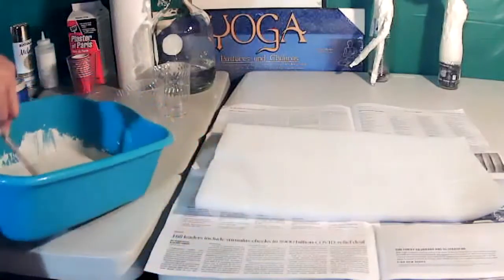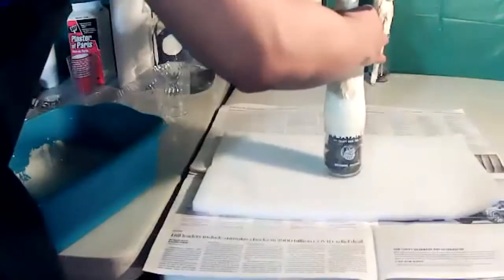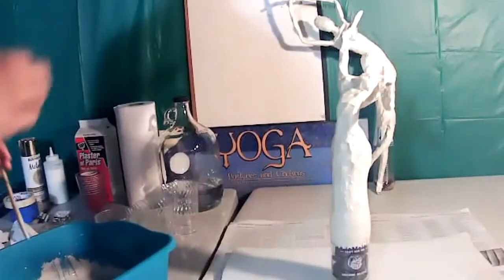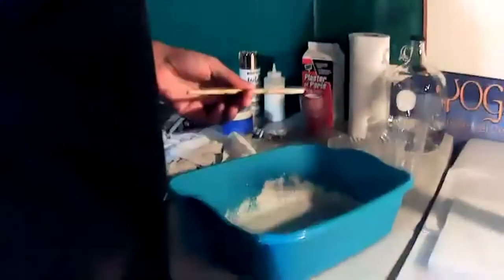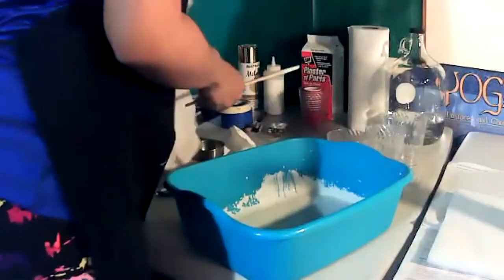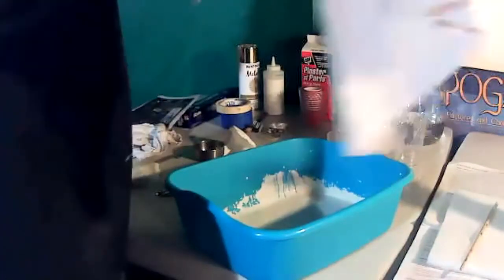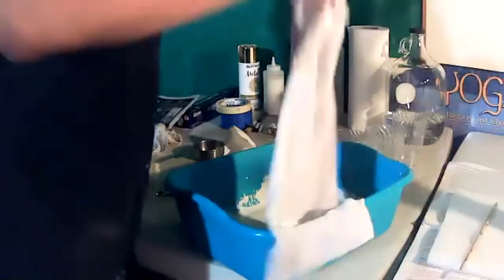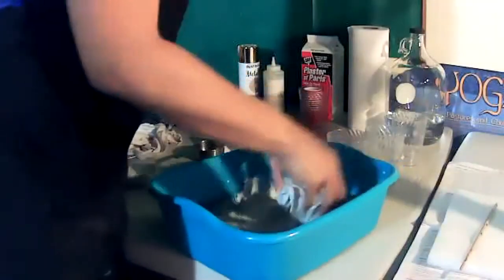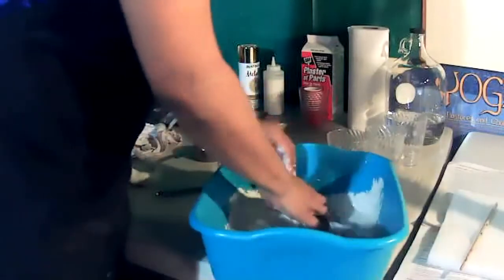Mixing some more. And now I'm going to cover this piece right here. I'm gonna take my cloth along with the sleeves, the side that I cut the sleeves off of, and I'm gonna add it to the mixture and just start to get it all mixed up in there.